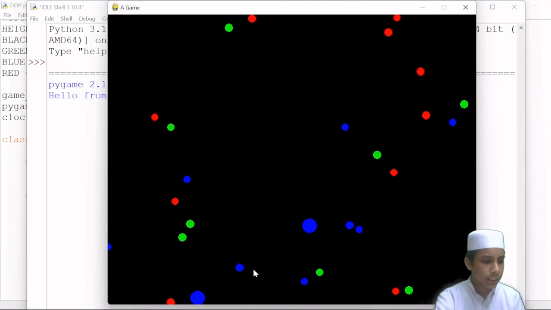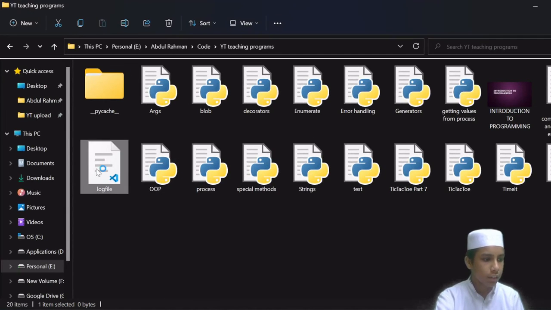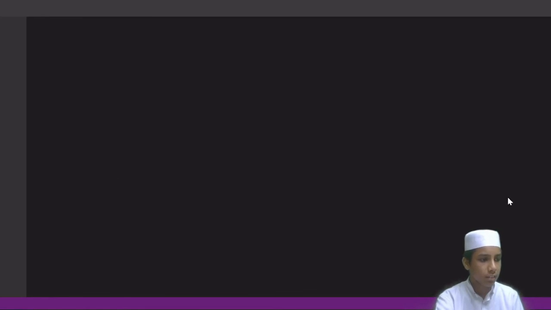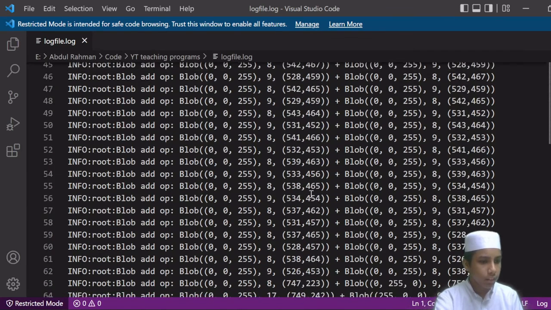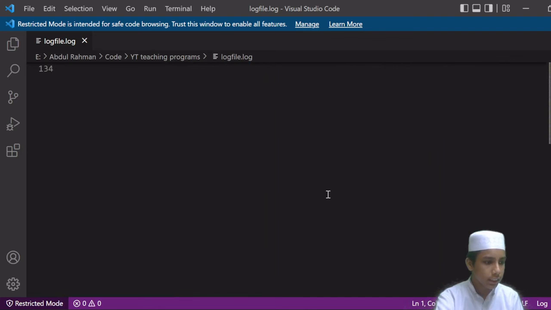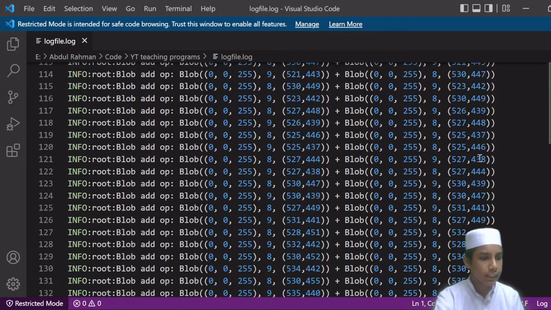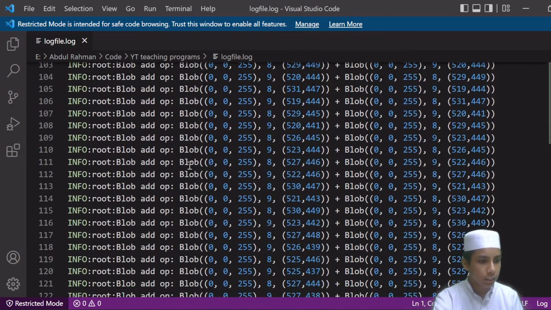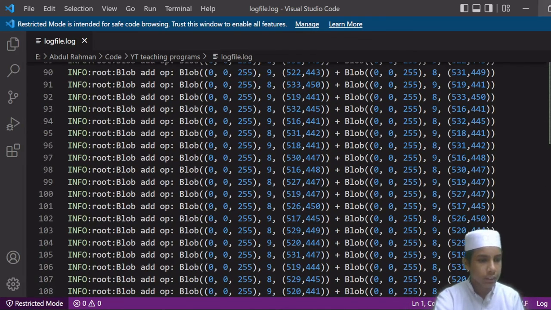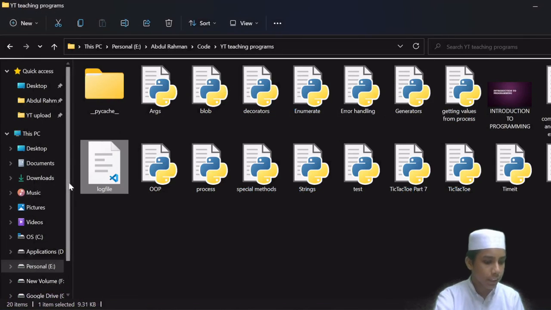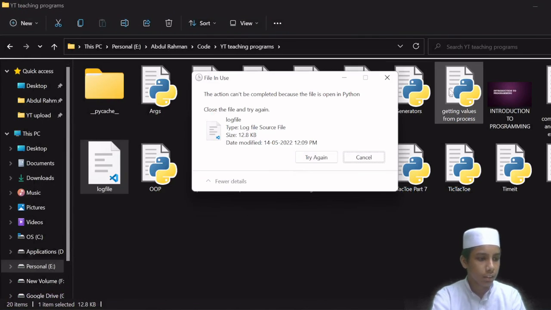So this has just collided. So let's open the log file. So now it's working. The file size is much smaller than that file size. As you can see here, it's 133 and it's not printing as much as it was printing, right? So let's delete this one.